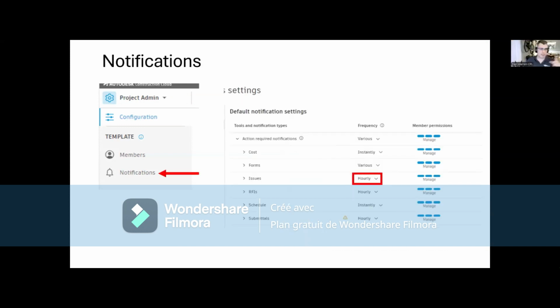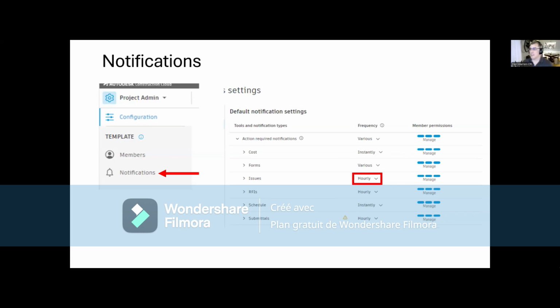So the next step after you configure your template permissions, you define who can create a project for the template. You define who's going to be in it, is to set the notifications. And I put this one up front before people start zoning out, because this is really, really important unless you want to make a lot of enemies really fast. The Autodesk Construction Cloud is absolutely 100% not afraid to spam your inbox with notifications.